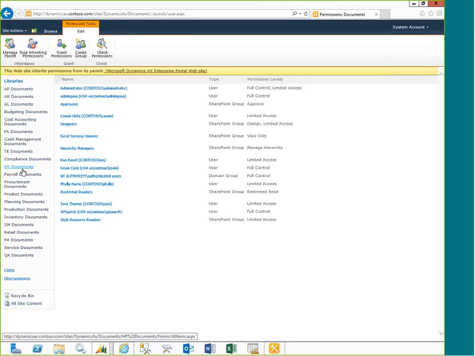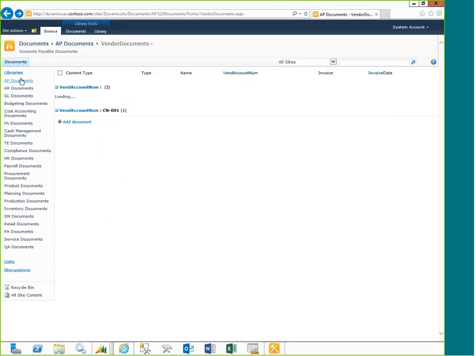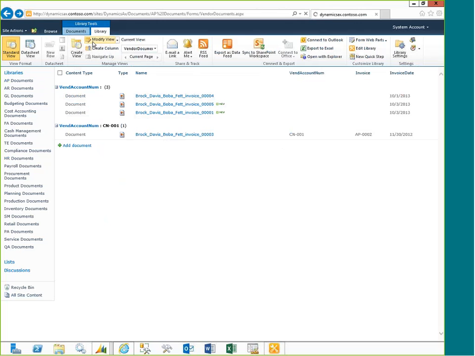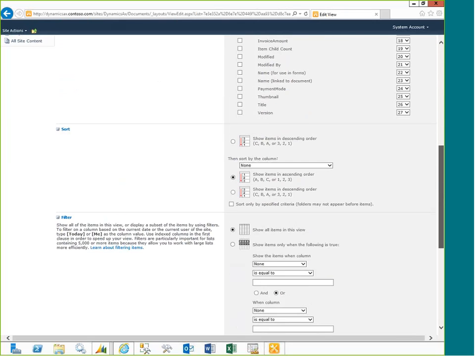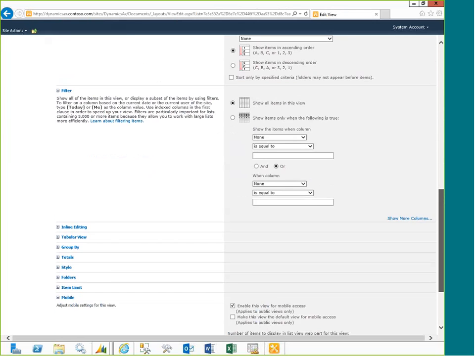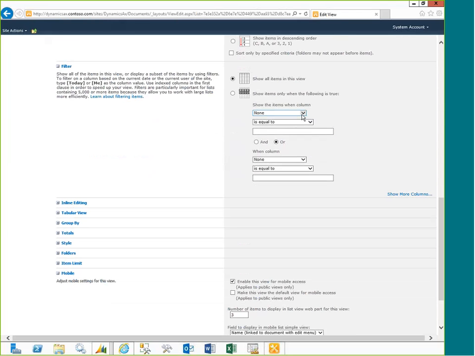Well, I think the answer to that is yes, because what you can do is restrict the views, you can filter the views. Let me browse back to here, just to show that if I modify my view, then I can add a filter here, based on the content type or the type of file: if it's a PDF, then display it, otherwise don't display anything else.